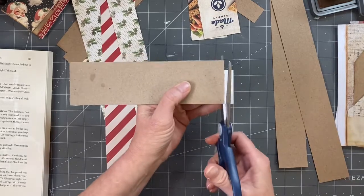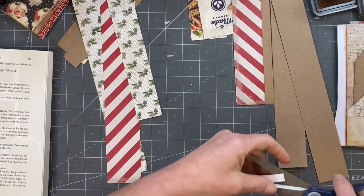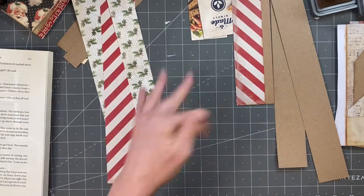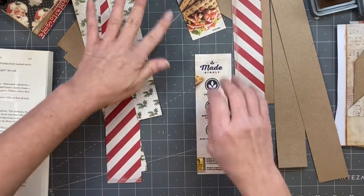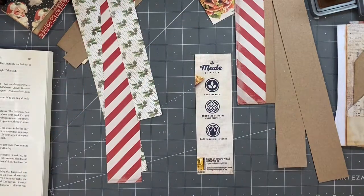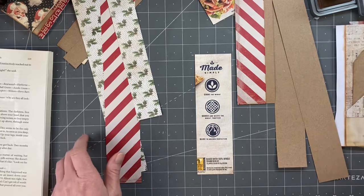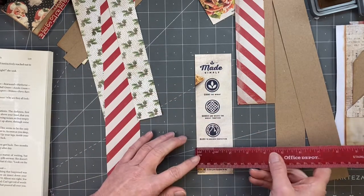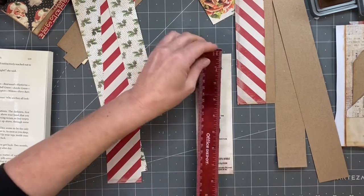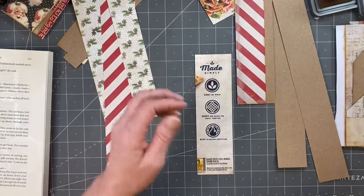So, oh, and these don't all need to look the same. Like that one was a little bit bigger than the other one as far as the scraps we're using. But anyways, where was I? Let me give you a measurement. I keep putting the ruler away, which is kind of unlike me these days. Yeah, so 2 1/4 by 8, I believe. Nope, 7 1/2.